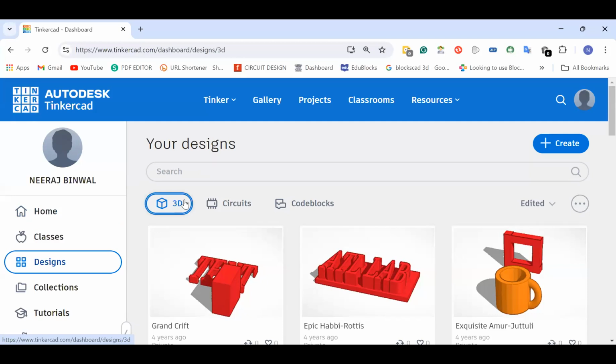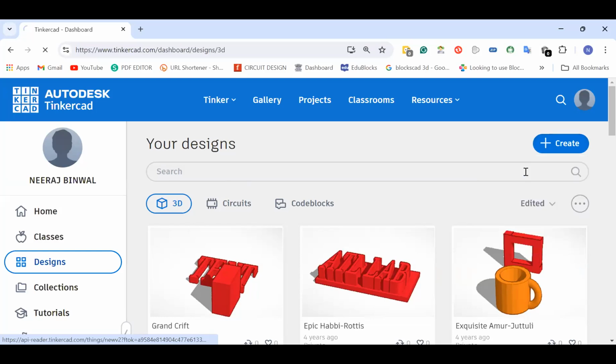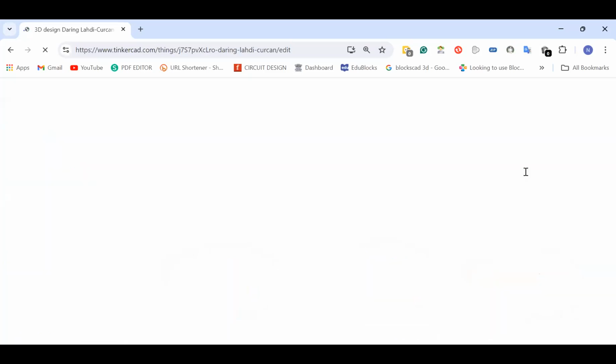I'll click on the create button, and then click on 3D design. Yeah, now it's visible.